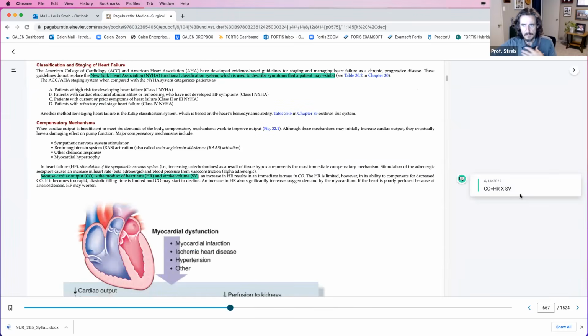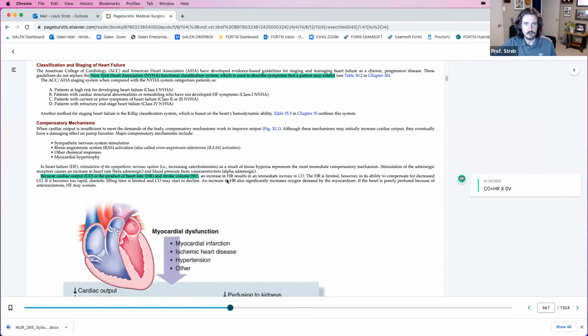All right, so magic. This is magic to Mr. Streb. I mean this every time I teach a class. If you get this concept that cardiac output is your heart function. I look at cardiac output as your heart. What's the point in having a heart if it doesn't have cardiac output? It's just a waste of space. So everything I need to know about cardiac is right here in this simple mathematical equation. Cardiac output is the product of the heart rate and the stroke volume.